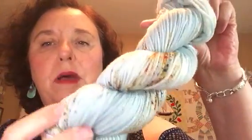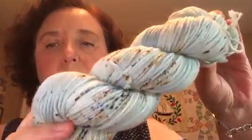So I talked to her about the sweater. She went and looked at it. I told her I would love it if she could custom dye me some yarn for this sweater. And I told her I loved teals and I loved ravens, and that I would really like it if the name of the yarn could be Teal Raven. So this is her label, Wolfy Wool, and this is the yarn she came up with. Teals with pops of color all the way through it.